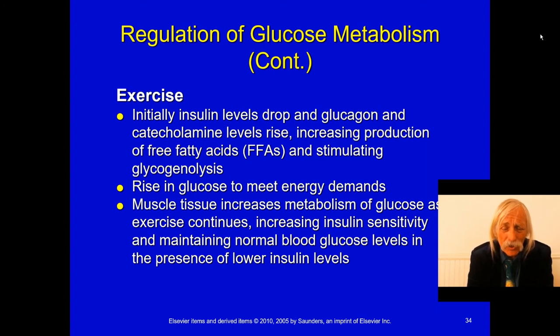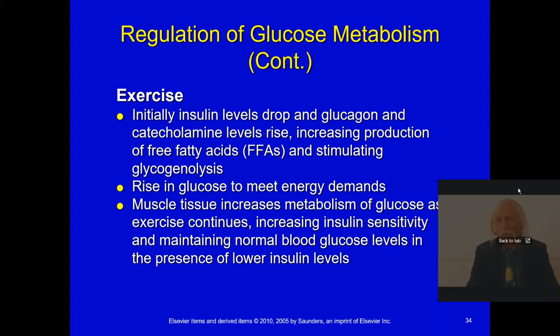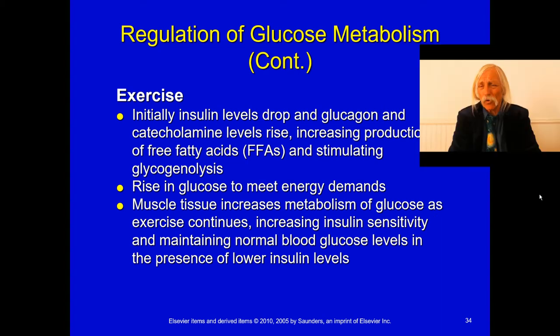So muscle tissue increases the metabolism of glucose, obviously, because this is going to be where a lot of other glycogen is stored, the liver and in skeletal muscle. And you're going to need all that glucose to be able to do muscle contraction, right? That requires glucose oxidation. And so as exercise continues, increasing insulin sensitivity is good because insulin then, as soon as it is secreted, will be immediately sensitized at the right molar concentration to bring glucose out of the circulation and back into the muscle.